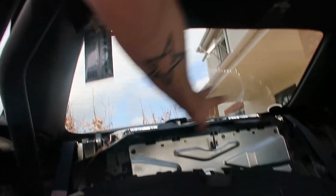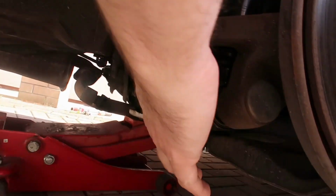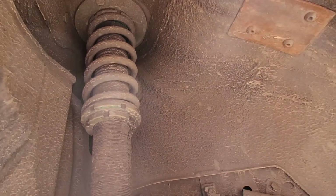So what I've done is I've taken off the top cover here, taken off the wheel and jacked it up. And we're going to undo the bottom bolt here. Just take off the coilover and also the two top bolts which sit sort of in there on that top shelf. So we can take this whole thing off and clean it up.